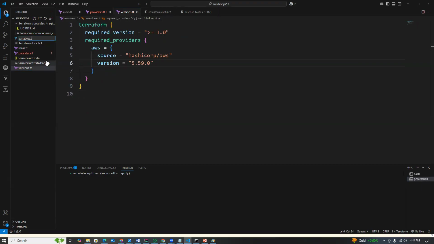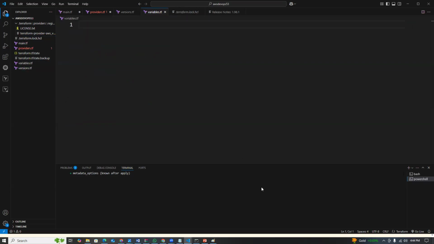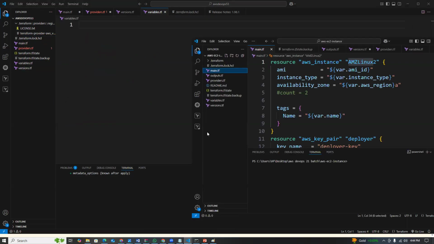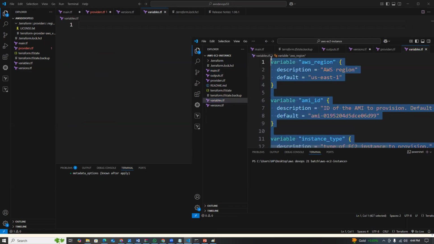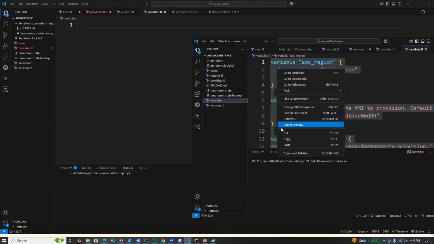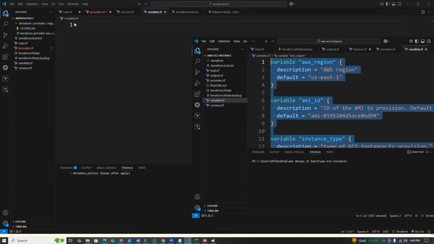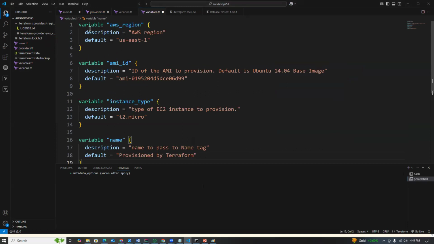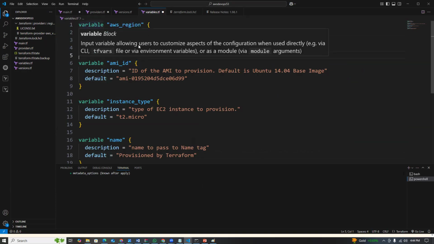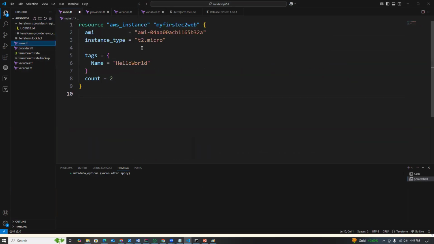In the variables.tf, we will select the variables. What variable? Variable equal to aws_region, description AWS region, default value equal to US East 1. If you select the AWS region, var.aws_region.